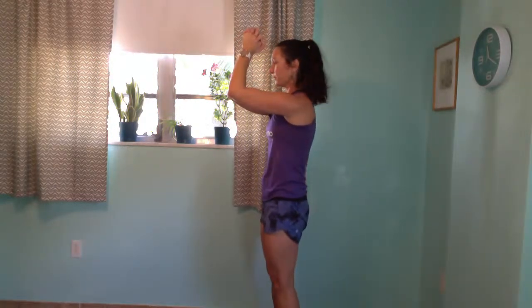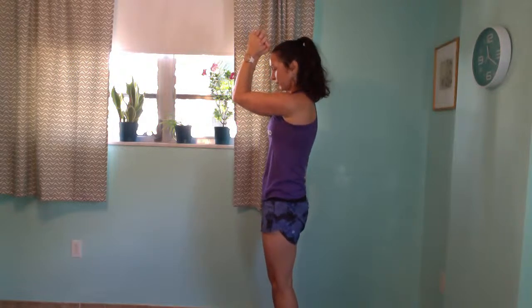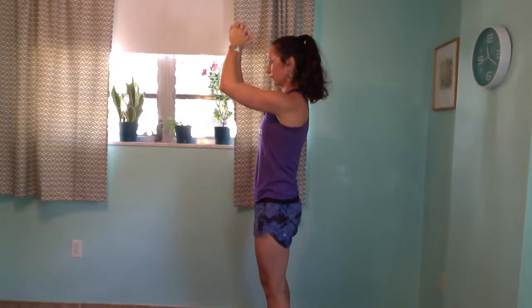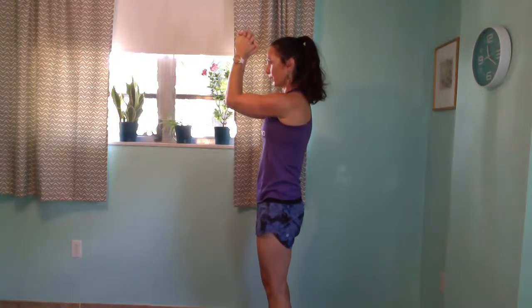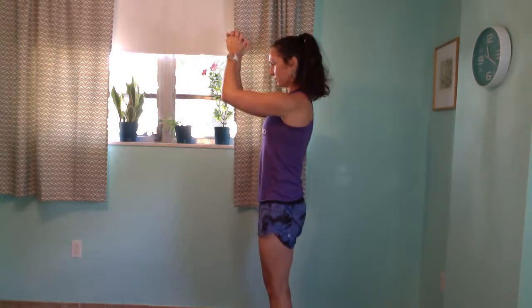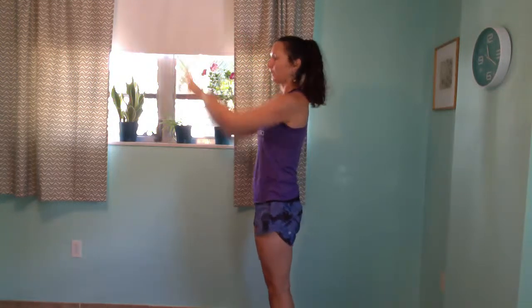Now, keep pressing and lifting. And now draw the elbows forward as you round through the upper back. So you feel that stretch. Press up. Keep pressing as you move forward. So pretend somebody has their hands on your elbows. Good, and relax. So you should feel that stretch through the area you just worked.